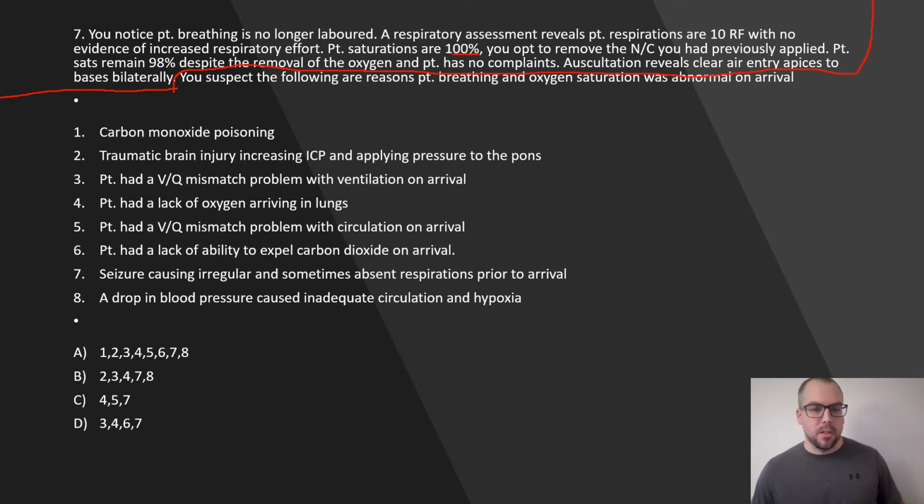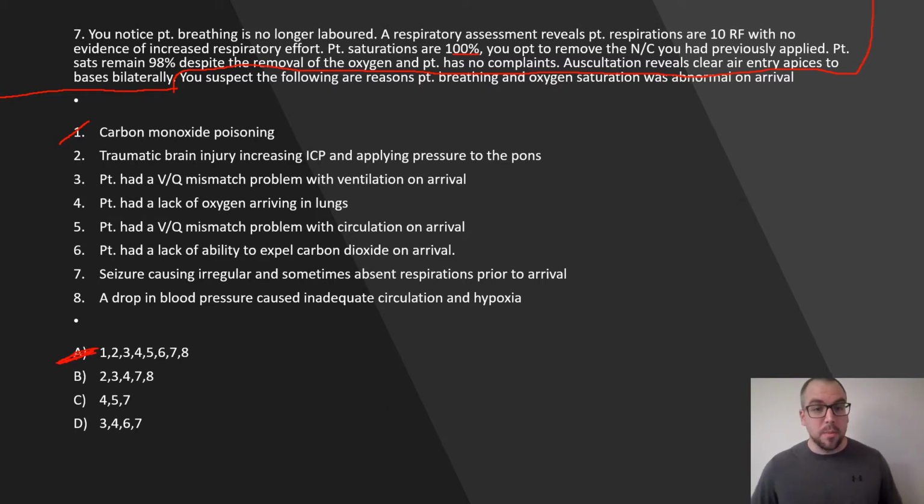Would it be carbon monoxide poisoning? You want to see something like this because this should be a clear no. That's crazy. Well, it's not crazy, but there's nothing at all whatsoever about the scenario that supports that. And carbon monoxide poisoning would not have a low SAT. So that's awesome. You want to find that right off the bat. That's not the answer. So then before you even use any more brain power, you want to go down to your multiple choice and eliminate anything with one. But unfortunately, I made this exam, so that only buys you one question. Oh well, it's better than nothing.